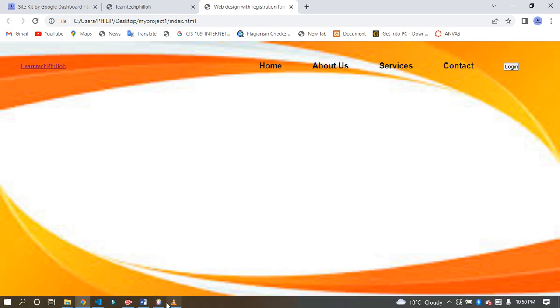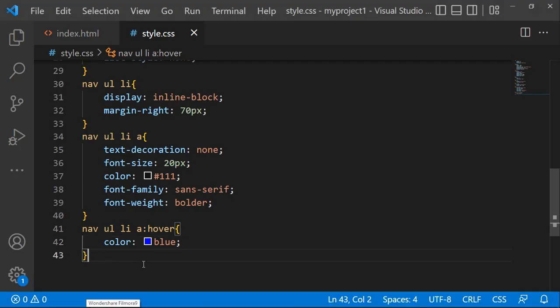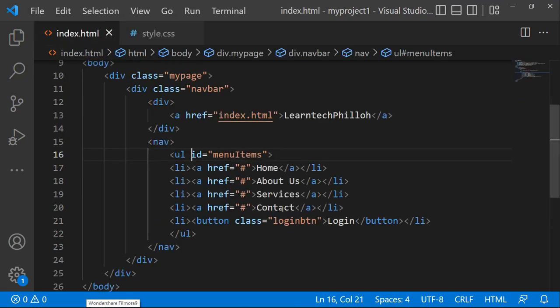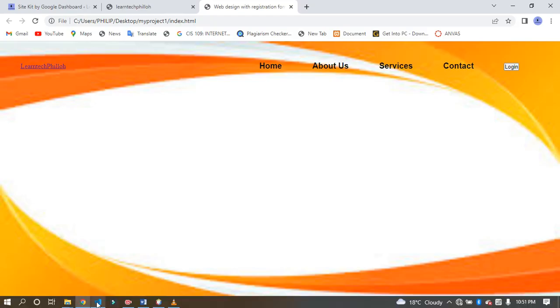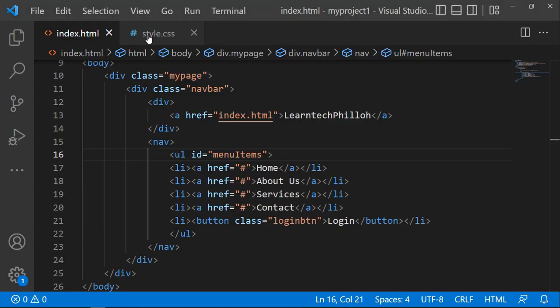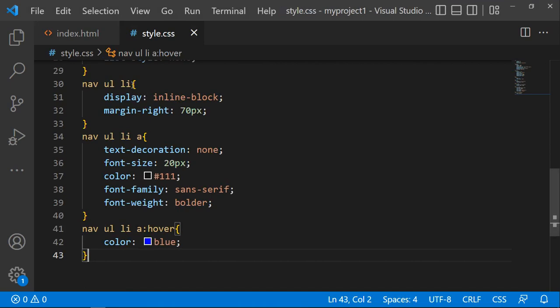Okay, then next we just need to style the button. You see this is a link, and then this one is just a button. Let's come here and then copy this.